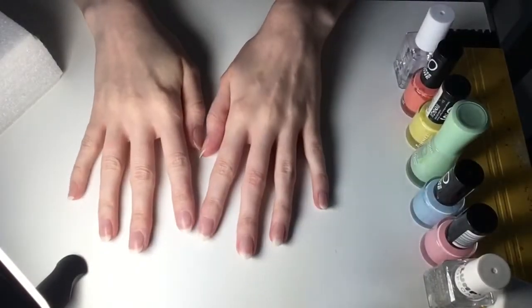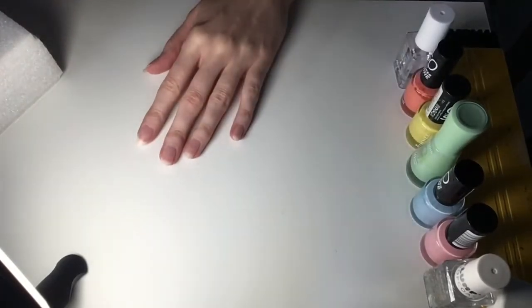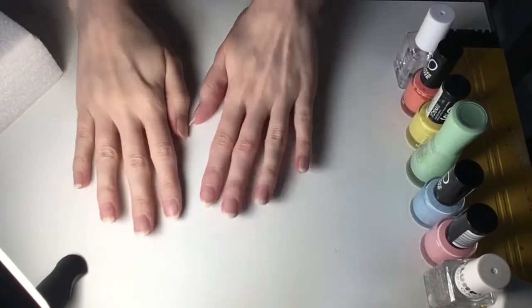Hello, two cameras. So I've got my colours lined up here. I'm going to be doing a rainbow style. I've seen a couple of videos online, people doing a French tip, but the tip is a fun colour. So I was thinking of doing that.